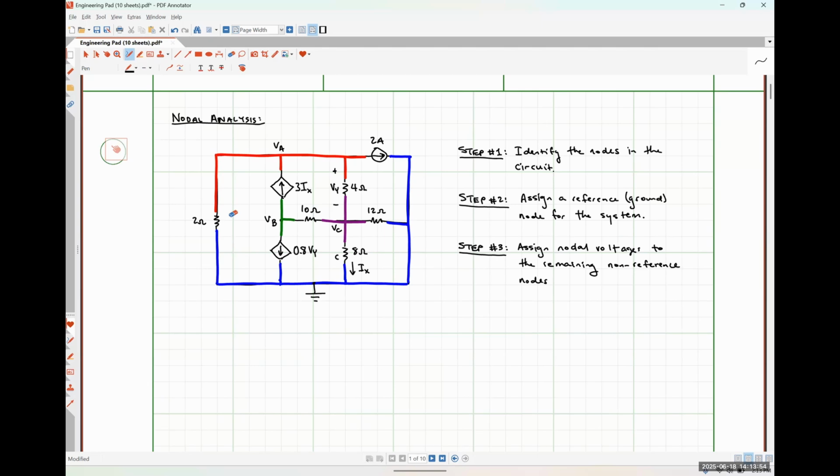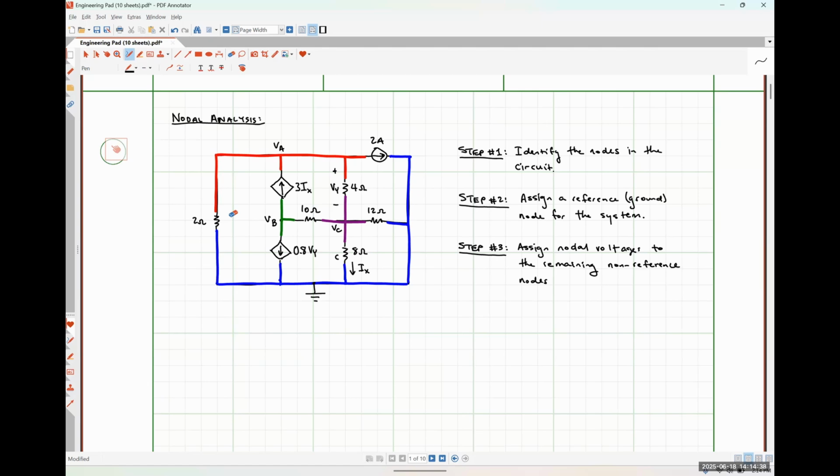Will we do examples where we have voltage sources involved? Absolutely. So I want us to learn the ground rules first, because voltage sources actually break one of our steps. It seems like it's going to be a bad thing, but it's actually a rather good thing. But I don't want to break one of our steps until we know what those steps are. So after we work an example or two where we only have current sources, then I'll add voltage sources and we'll see how we can adapt this process to accommodate them. Any other questions about what we've done thus far?